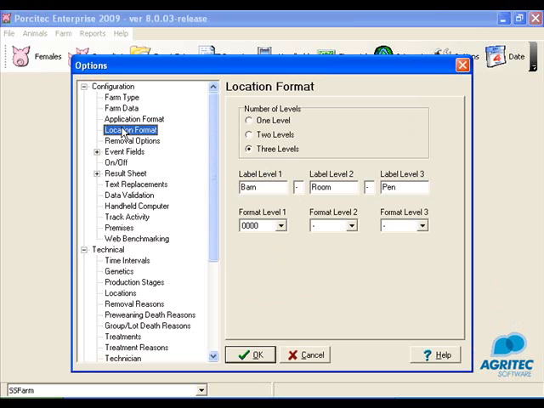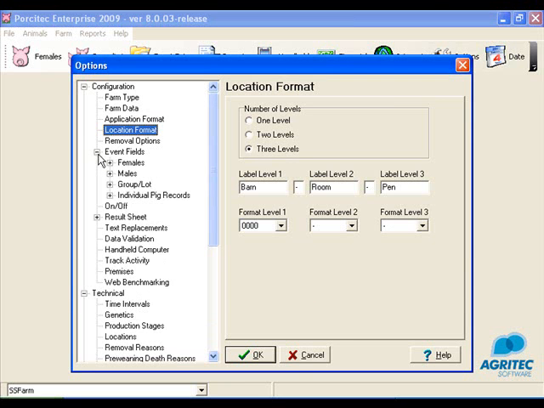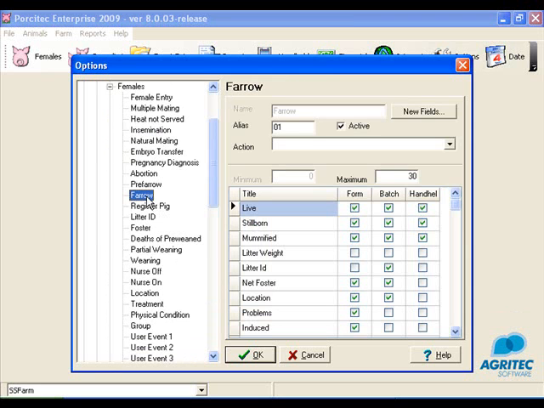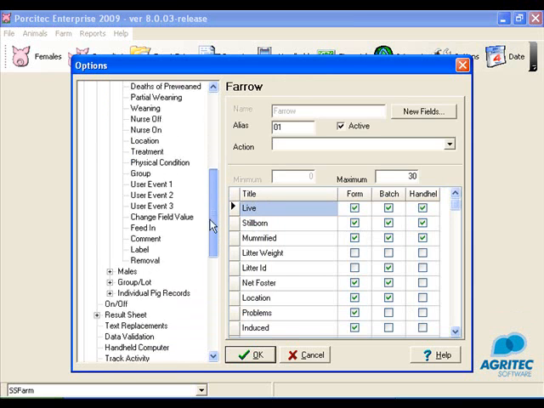Location format, event fields. In here are all the events in an animal's records, and you can select which fields you want turned on or off when you're entering data, so that you aren't entering data in fields that you never use.